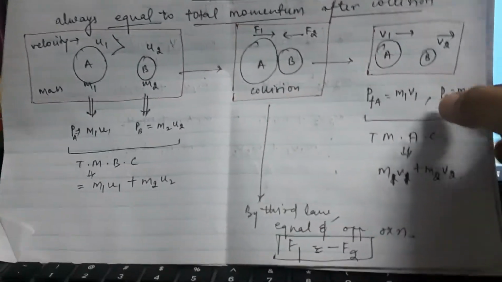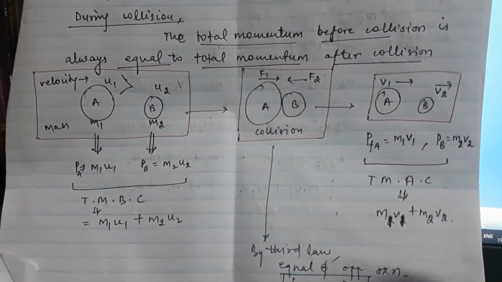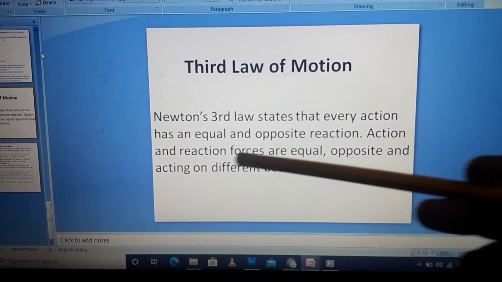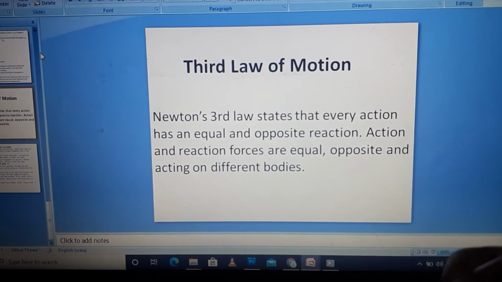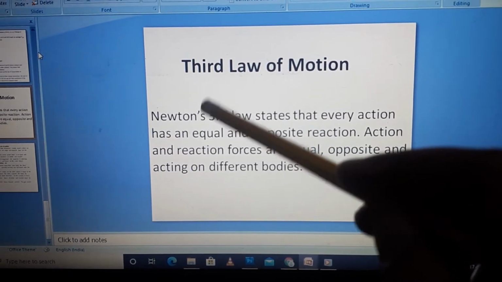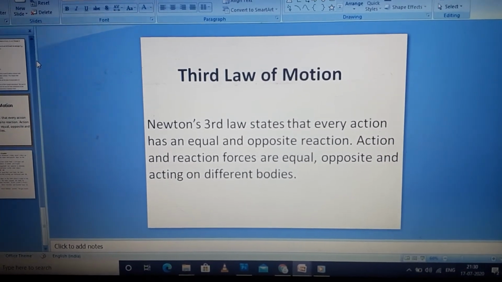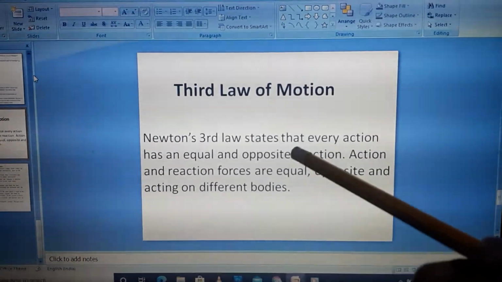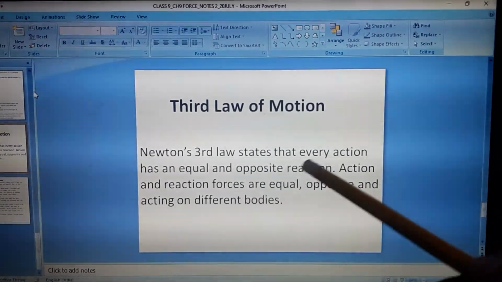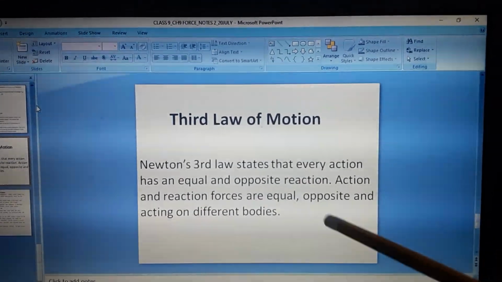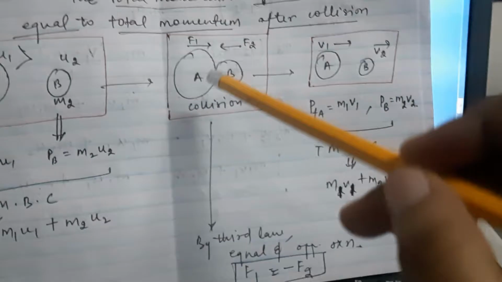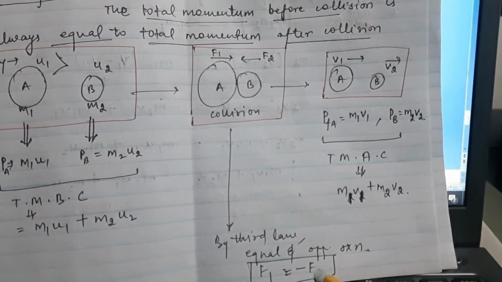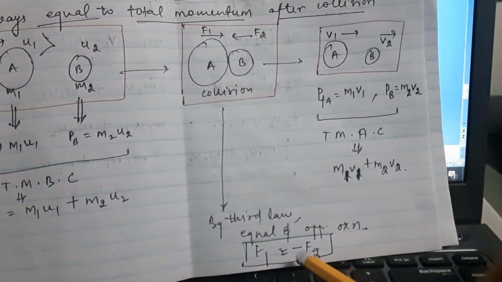In collision, as we have studied in class, the third law of motion, let me tell you again. According to the third law of motion, Newton stated that for every action there is an equal and opposite reaction. A similar thing is seen in the earlier example of the two ball collision. Ball A provides a force F1 towards ball B, while ball B provides force F2 towards ball A. This is a perfect example of the third law of motion, where the action and reaction forces are equal and opposite, acting on different bodies. You can see here in collision there are equal and opposite forces. F1 is equal to the negative of F2, and due to the opposite direction we have written a negative sign.